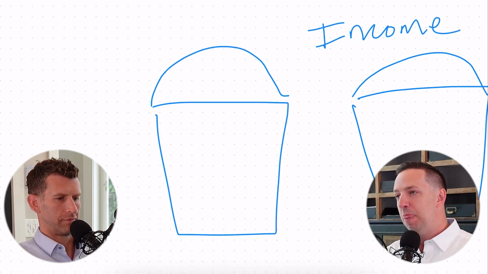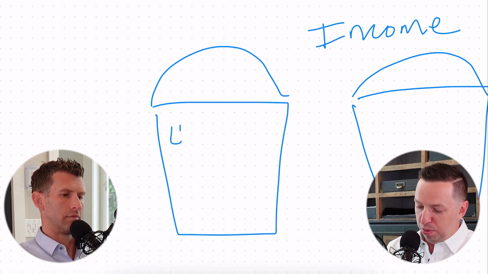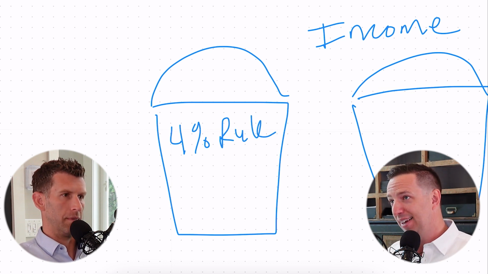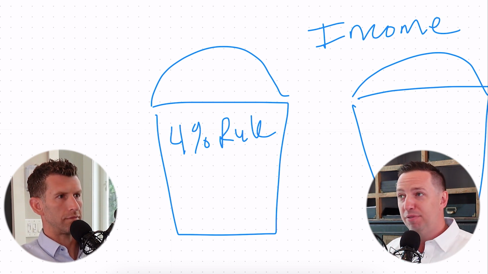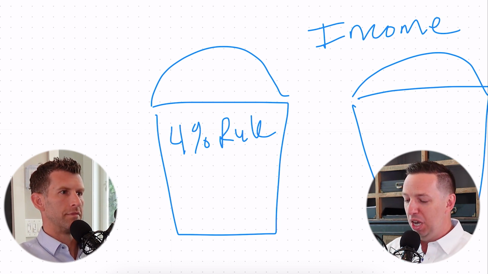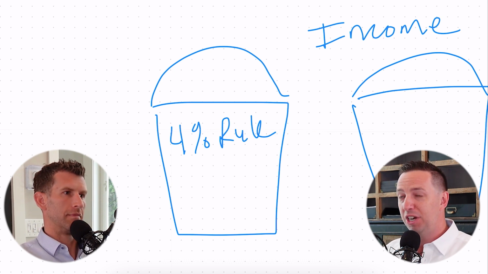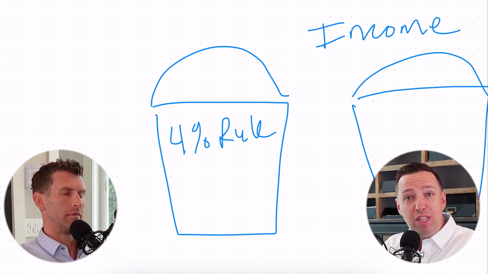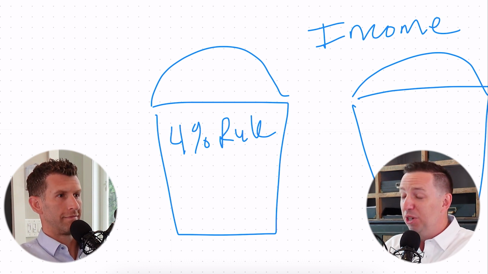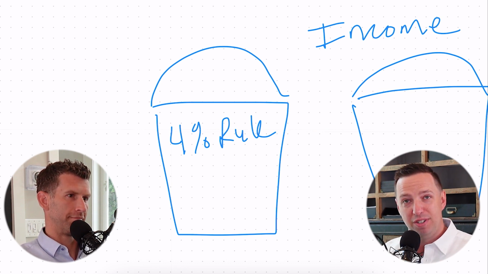All right, so income. The first bucket, we'll call it the 4% rule. Now, this is way oversimplified, but all I mean by the 4% rule is you've got a basket of securities or a portfolio, and we're talking about retirement here, you're generating income for retirement, you've got this portfolio, all this money that you've saved up. How are you going to generate income? You're going to sell a portion of that every single year to fund your lifestyle.